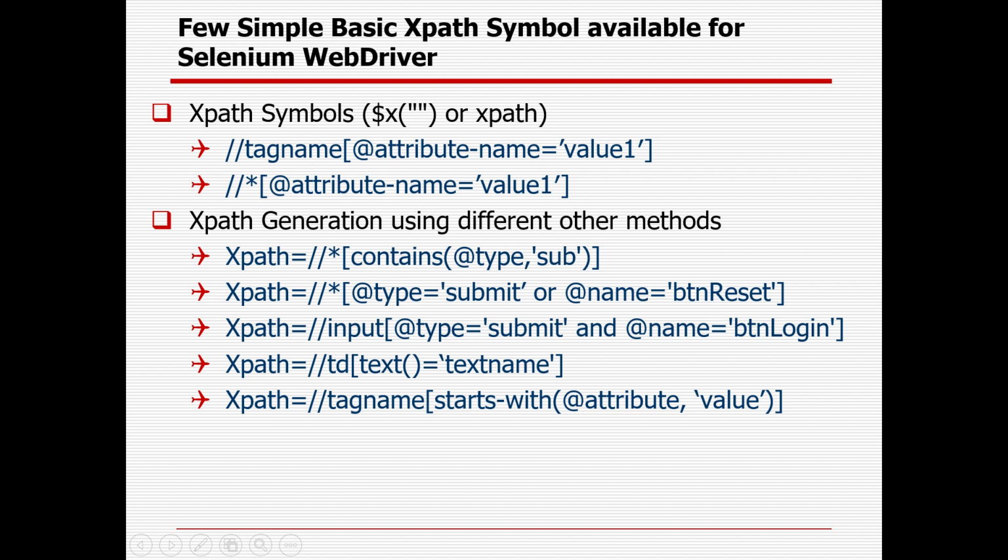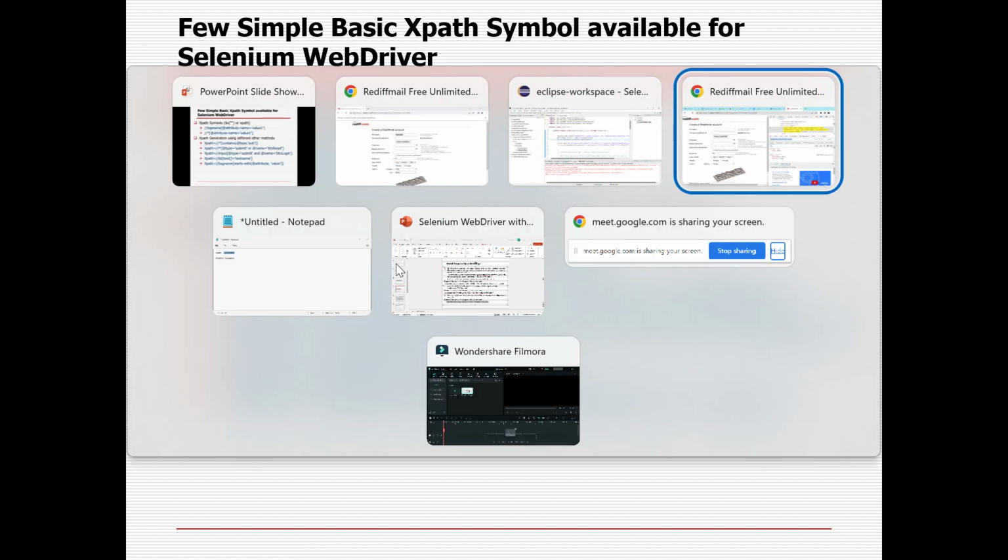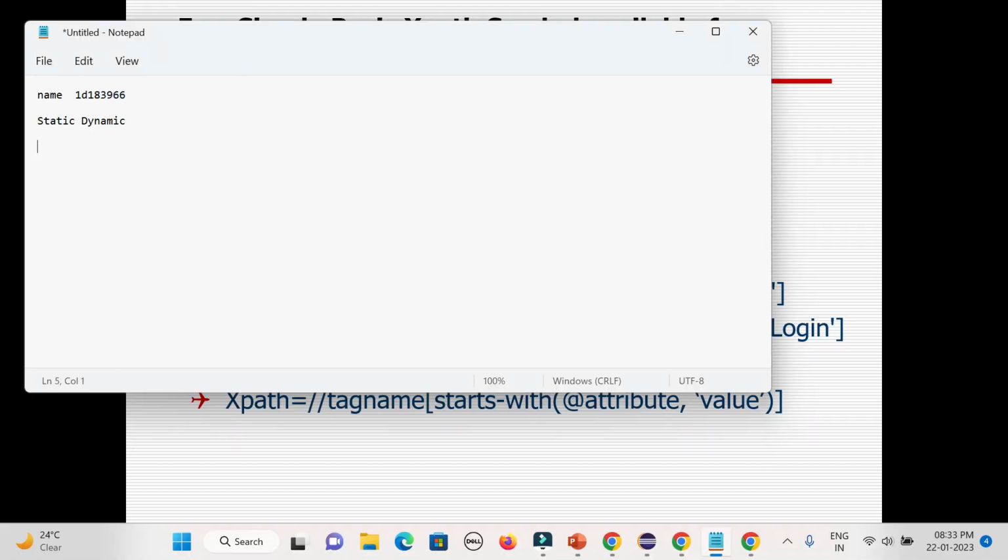So contains means something is there in the middle, or something is there at the end, you can go with contains. But in case you know the start, there will be three components here, right? Start any all the time, then the middle portion, and the end portion. So for Xpath, there's an option called starts-with, where you can go with the starting part exactly. Otherwise, you can use contains for the middle or the end part, because there is no ends-with concept available for the Xpath. But for CSS there is.